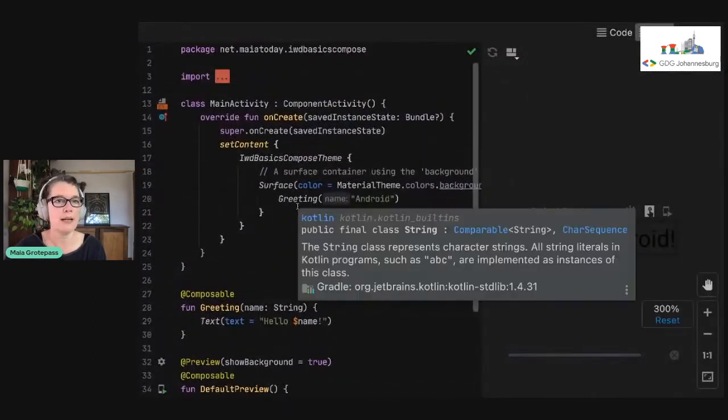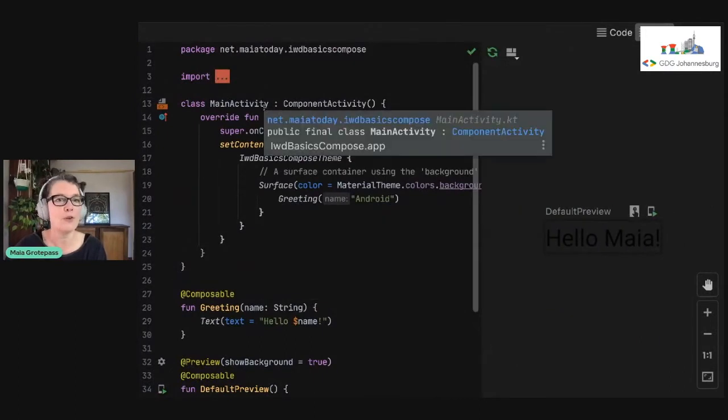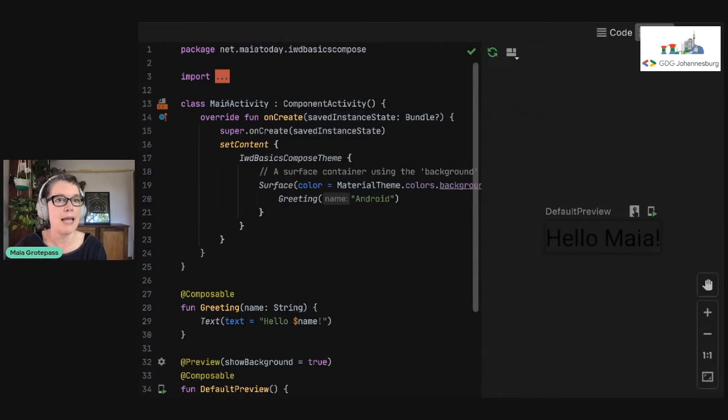So if I'm scrolling up here, we'll see this is the main activity of your app. This would look familiar to anyone who's done any Android coding. And there's an onCreate method, which is the method that starts up the activity. And over here, here's a new thing called setContent. This creates the environment in which you can call a composable. And we have our first composable being called here.